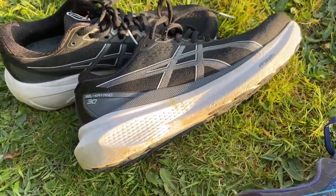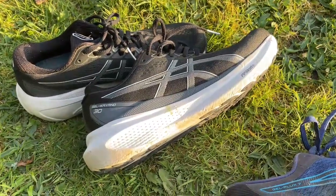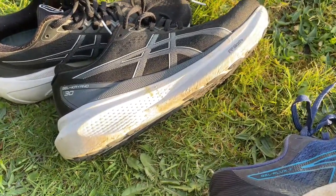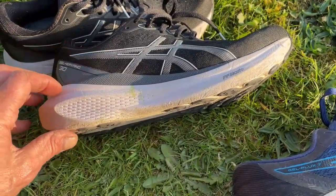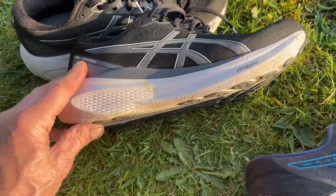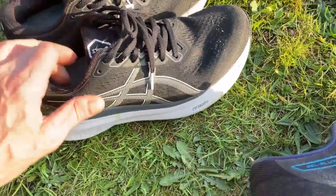I did find that when I ran the first time with them, I would scuff the ground a lot, because I'm not used to lifting my feet, or rather I'm used to putting my feet further down to the ground before I actually finish my stride. But I'm getting used to that now, and it's beginning to work okay. These will last me for probably half a year, nearly a year, hopefully, in my ultra in the summer.